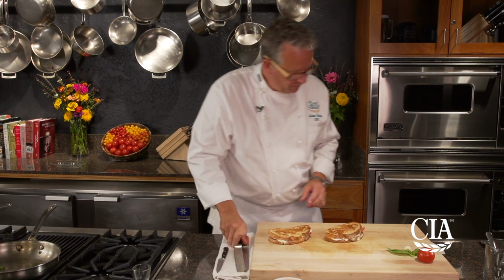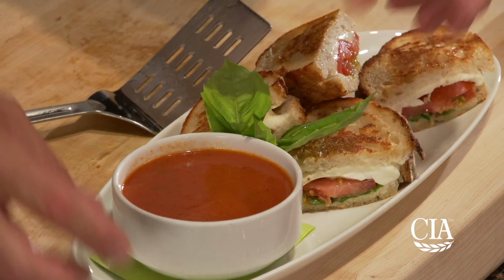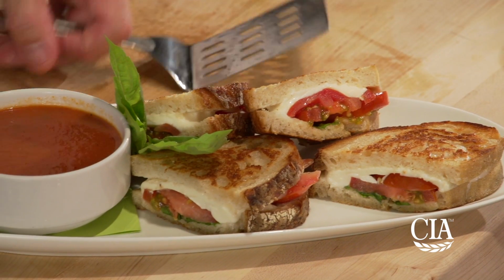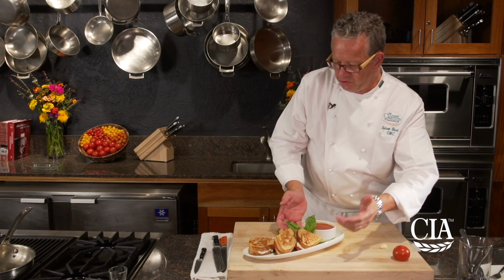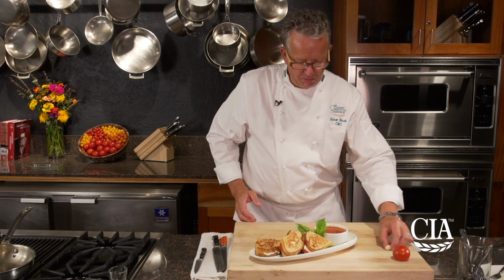And then we can go ahead and add these to our plate. A little bit of fresh basil. And there we have our grilled cheese sandwich with Jubilee tomatoes.